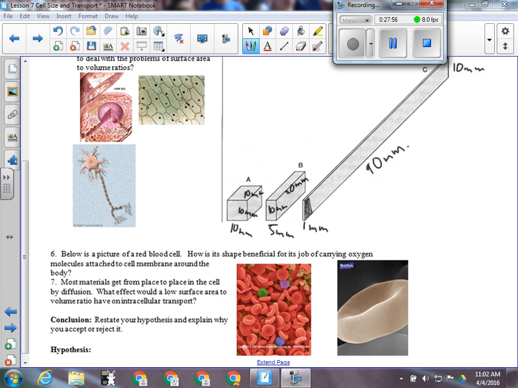So your dimensions for question number 4. Box A is macro. It's 10 by 10 by 10, 10 millimeters by 10 millimeters by 10 millimeters. It's the same dimensions. It doesn't look like a cube, but when you put a ruler on it, it's a cube. Box B is 5 millimeters along this short side, 10 millimeters tall, and 20 millimeters long. And box C is 1 millimeter wide, 10 millimeters tall, and 90 millimeters long. So those are your dimensions for calculating surface area and volume for question number 4, because it's pretty hard to measure them on a screen.